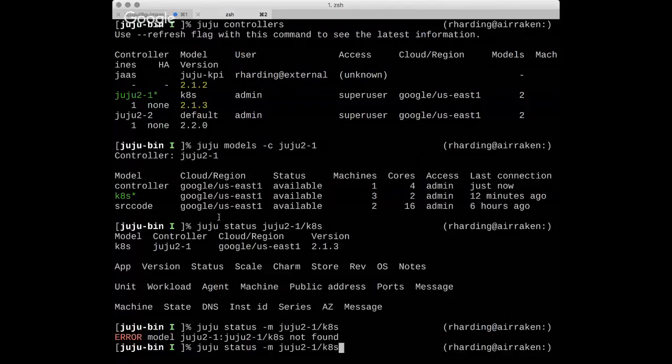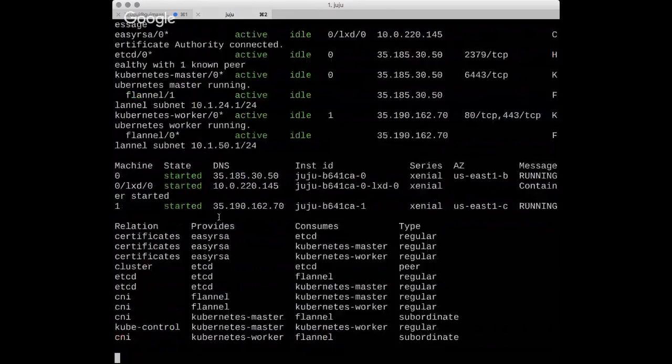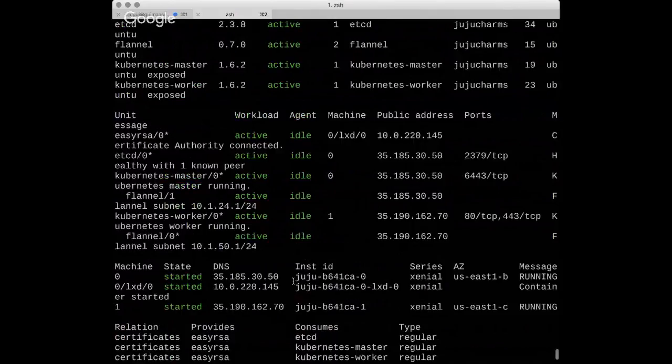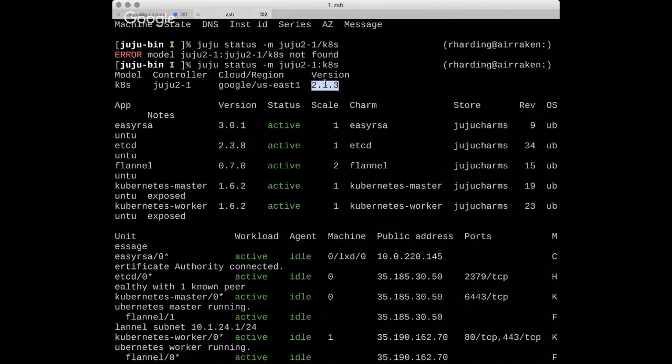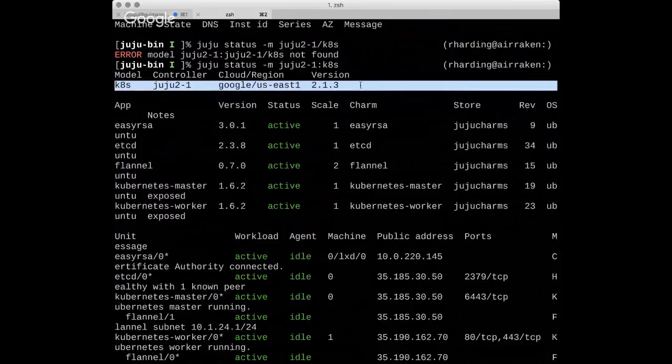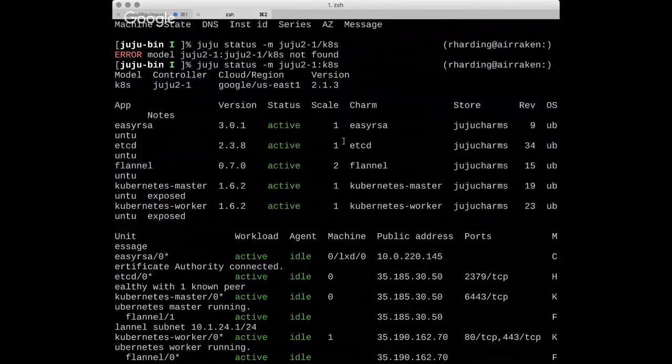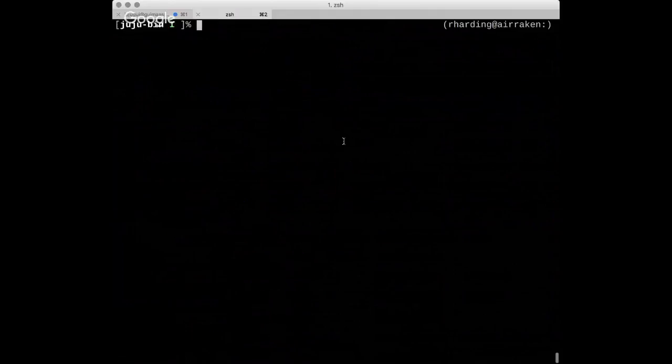It's a colon. There we go. So here you can see the status of my lovely green Kubernetes model working here. And notice, particularly up here at the top, that it is running version 2.1.3 of Juju. So I'm not lying, no wool over your eyes here. Now let's list my models in my 2.2 controller. So models -c juju-2.2.